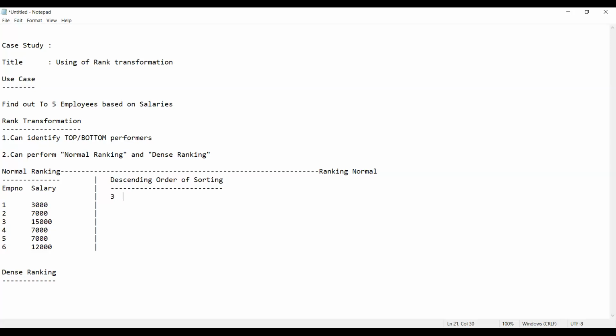Employee ID 3, and the salary is 15,000. What is the next performer? Employee 6, again with 12,000. And the next one? Employee 5, and the salary is 7,000.